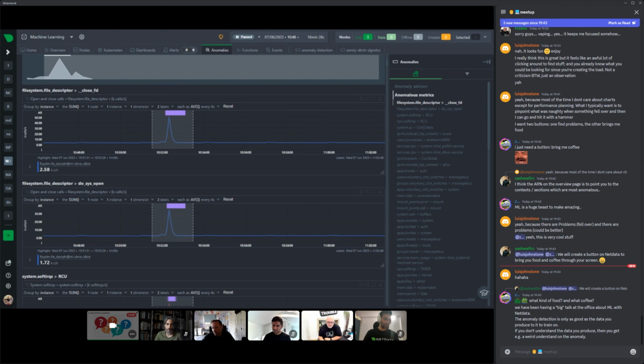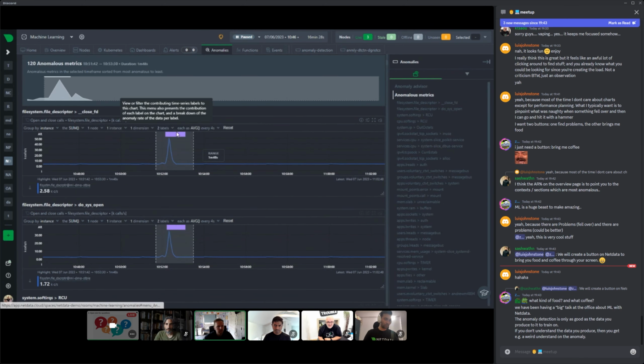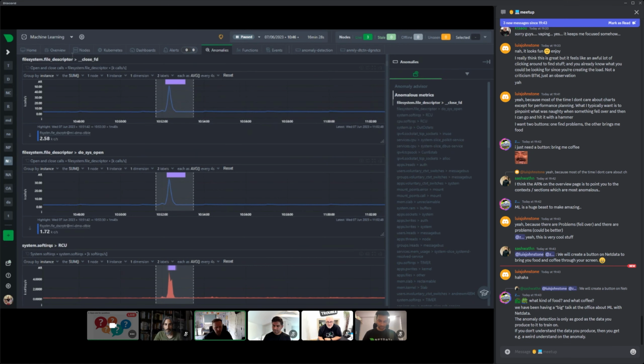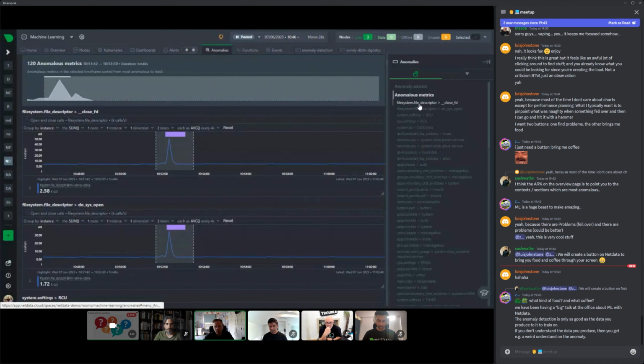Can you sort them by anomaly rate in that view? They are. Yeah, that's what I thought. I think there's usually pills here. The pills aren't quite there at the moment, but there's usually pills that tell you the anomaly rate. Yeah, I've seen that. But one thing I definitely want to do here is to bring more understanding. I think we're getting close at understanding a strange looking pattern and saying over to you, we don't know anything about it. But we definitely could do more to help you as a user understand what this all represents.